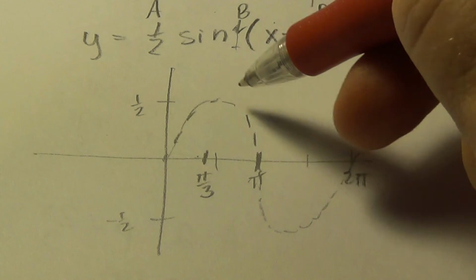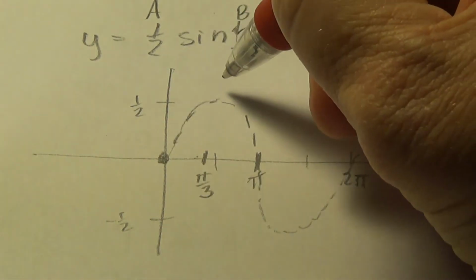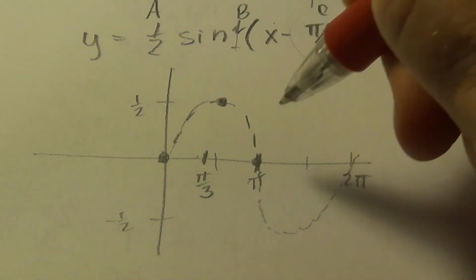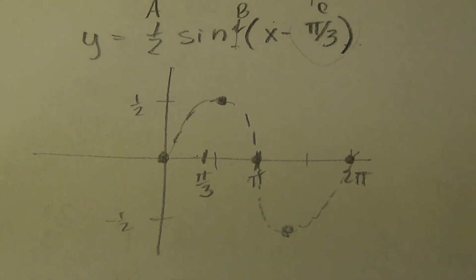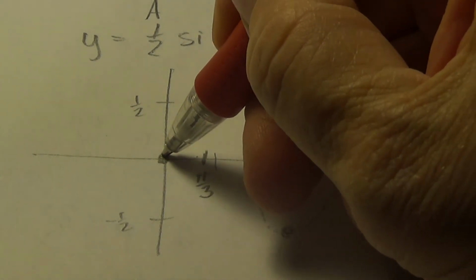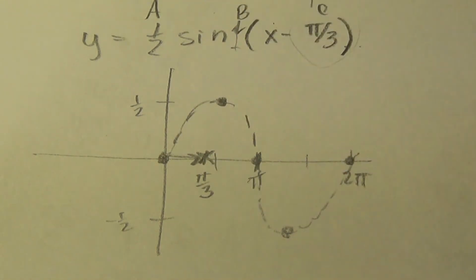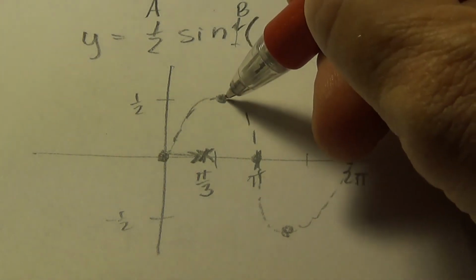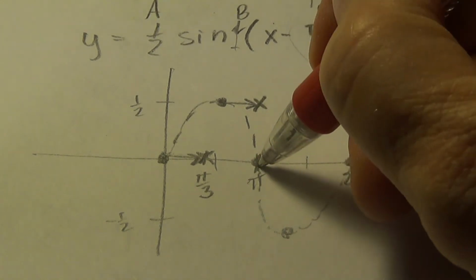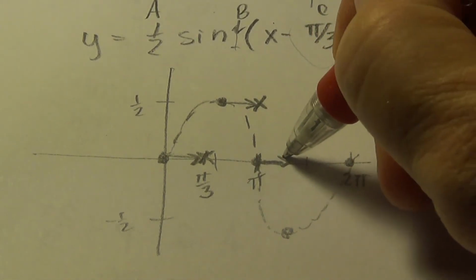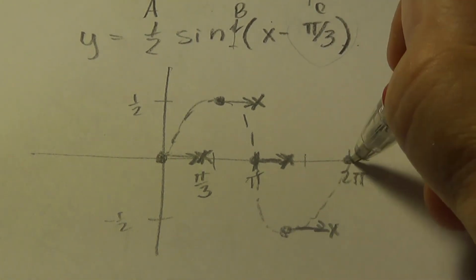So if I'm going to move everything over pi over 3, I'm going to do it with 4 different points. I'm going to take 1, 2, 3, 4, and then I'll go ahead and repeat. I'll do that one as well, 5 different points. So I'm going to move each of them pi over 3 over. So when I move this one over, it's now here. I'm going to mark it with a little X instead of a circle or a dot. This one is going to go over the same amount, looks like about that much. This one's going to go over the same amount. This one and this one.